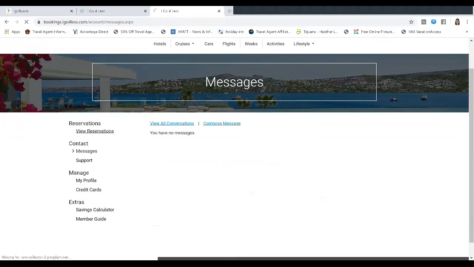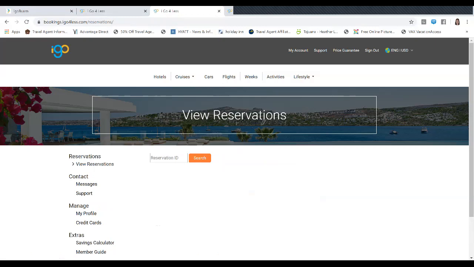Your reservations, when you book a reservation, this is where they will be. So if you already booked it, you'll see them listed here with the confirmation numbers. If yours is like mine, I have pages and pages of reservations because I use this platform a lot. So if you already have your reservation ID, instead of digging through all of that, you can just type it in here and search for it.